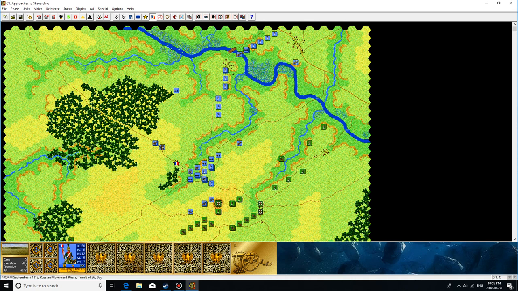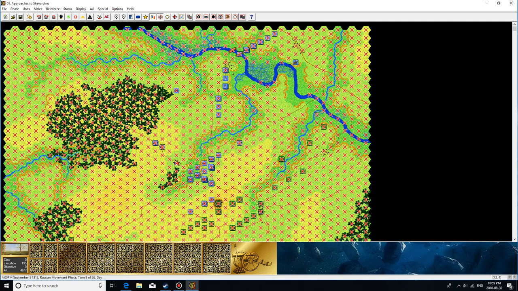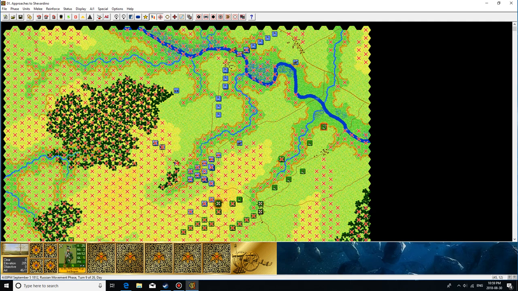Fog of War is on, so either... how many hexes can he see? So he can see them. So there is nobody here. The Fog of War would only... I'm only not able to see this guy here. So I don't think there's anyone coming that way.